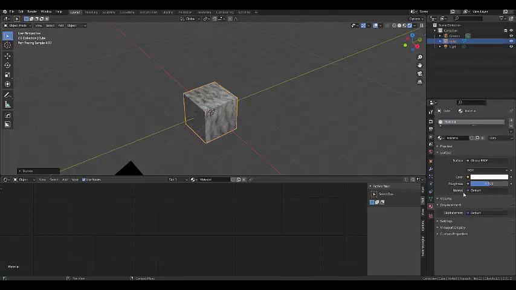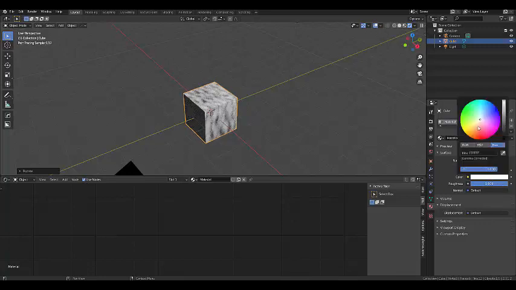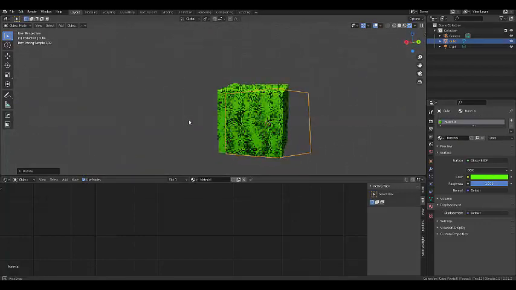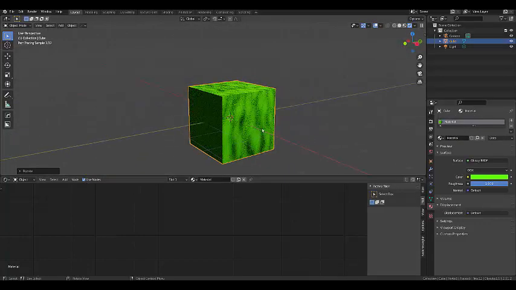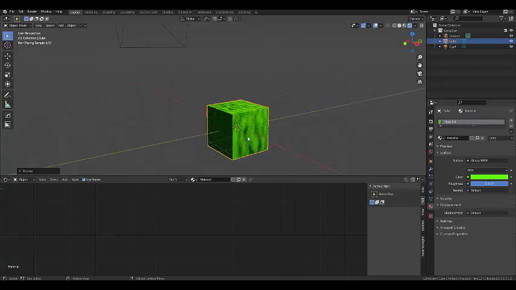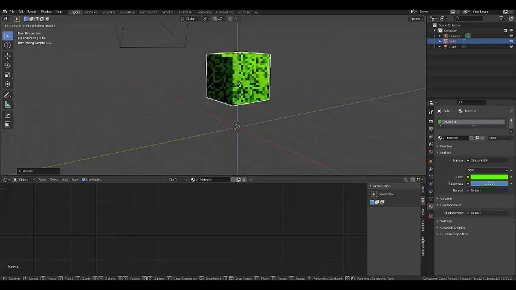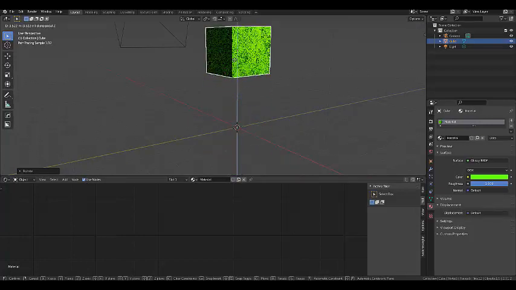Let's use a glossy texture, right? And then you say, let's give this a roughness of 0.1, perhaps, no, 0.3. Okay, no roughness. And let's make it green. So pretty much you've got this weird shadow, this black shadow on your object that's not part of the mesh. So if this was moving, G, Z, you can see it's not really on the object itself. It's just the light source.